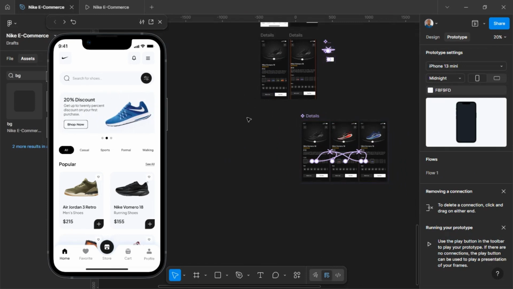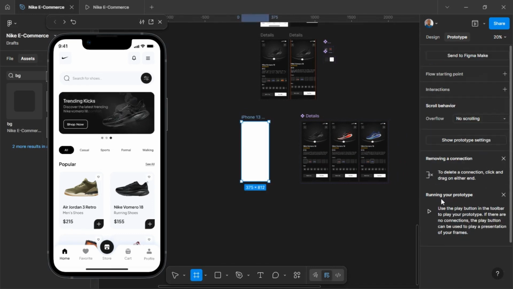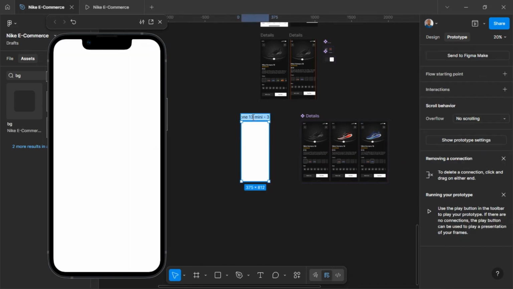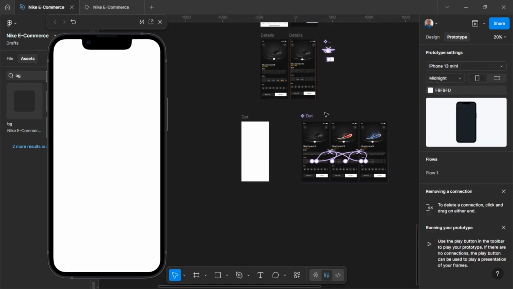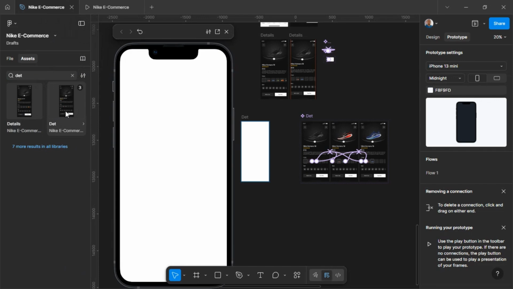let's create another frame so that we can see that we achieved this. iPhone 13 mini. Let's just name this DET so that we'll see the difference. Let's also rename this frame to DET so that we don't drag the wrong one. This is probably the component I used for the previous one, like this, the naming. So let's name it DET so that we can know what we are dragging out from our assets. I'm going to search for DET. You see it. If I had put details, I would have selected this one without knowing.